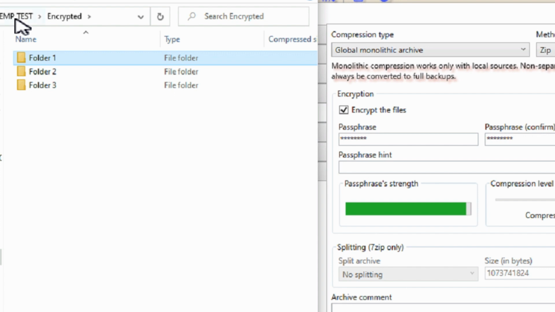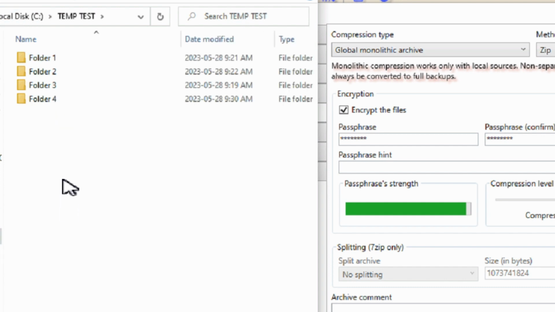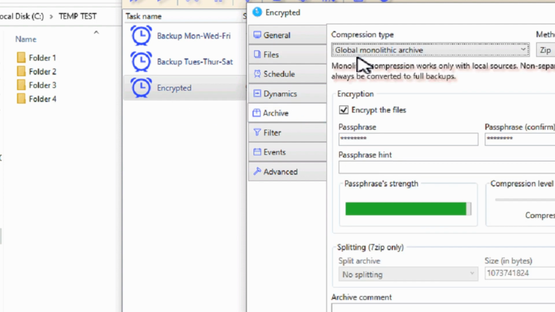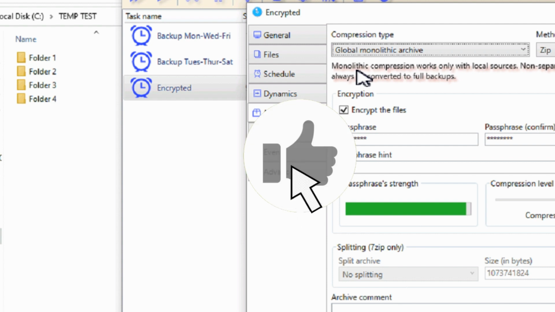There might be a question: because it backs up from the top level folder and shows all three folders there, would it include other folders that are not selected for backup? And the answer is no. If I look at the temp test folder, I can see in the source that it does include a fourth folder, but it's not backing that one up. It's only backing up the ones that I selected. My actual backup sources show that it's only backing up folders 1, 2, and 3, and not including 4. So when we have the archive set for global, it'll combine them all into one folder, but it won't include other folders that were not selected.